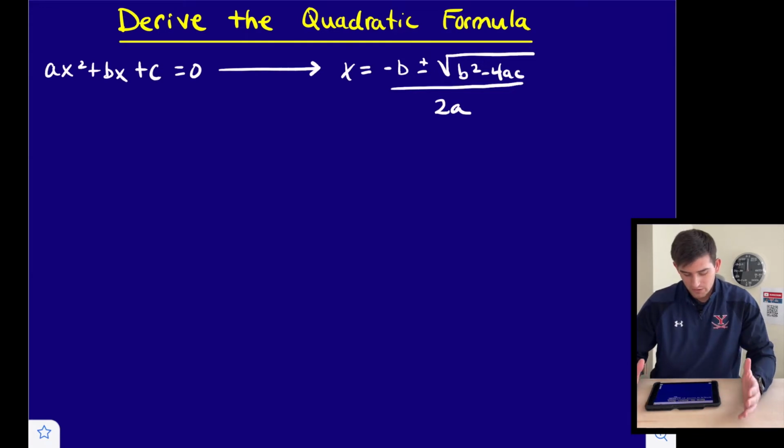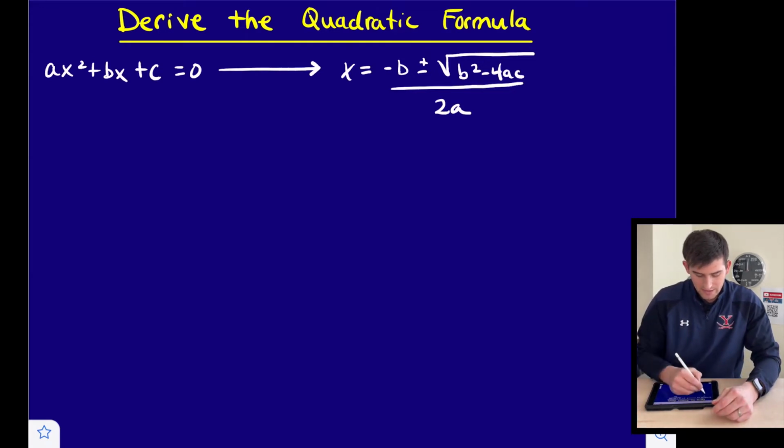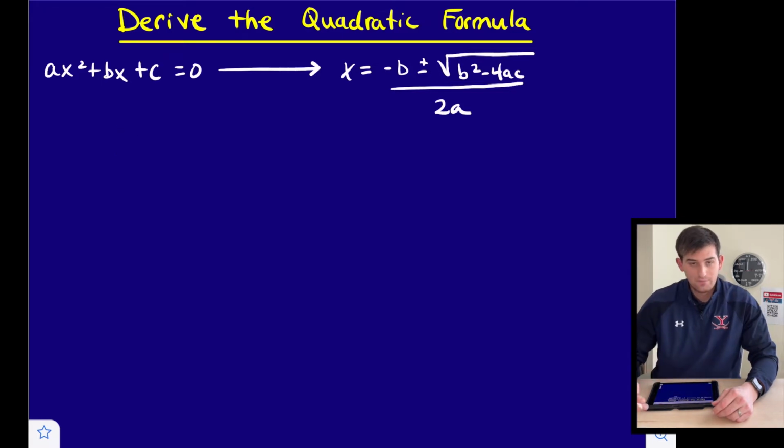Okay, so here's what we're going to do. We're going to start over here on the left side where we see our standard form for our quadratic. So we have ax squared plus bx plus c equals 0. And we're going to change it into our quadratic formula, which is x equals opposite of b plus or minus the square root of b squared minus 4ac all divided by 2a. Okay, we're going to do this by completing the square. So if you want to remember how to complete the square, I'll link the card to that video in the right hand corner right now.